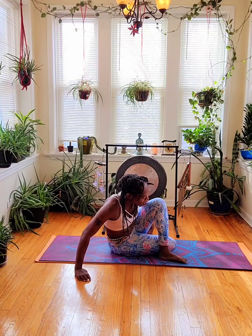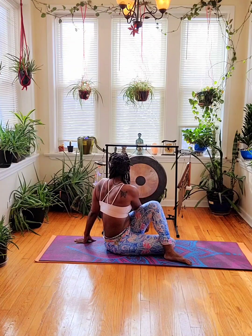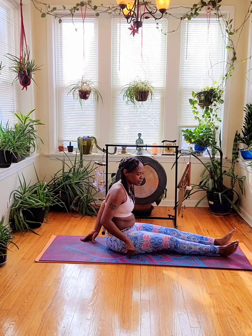Bending that right knee towards the back of the body. Then we'll bring this left hand back for leverage. Then bringing that hand around and grabbing a hold of that toe, twisting over. Breathing, two more breaths. And we'll release that. Walking that out, shaking that out.